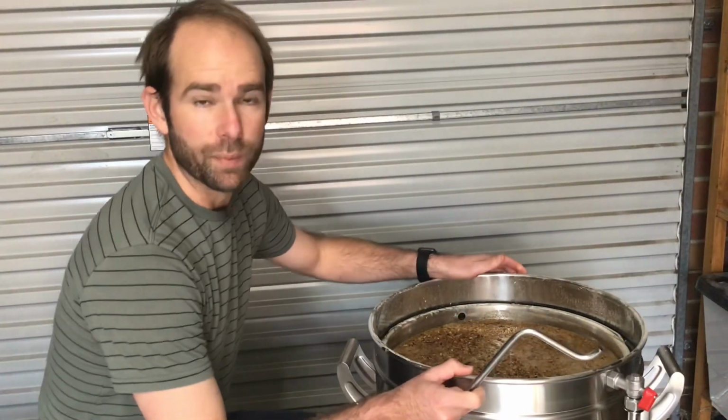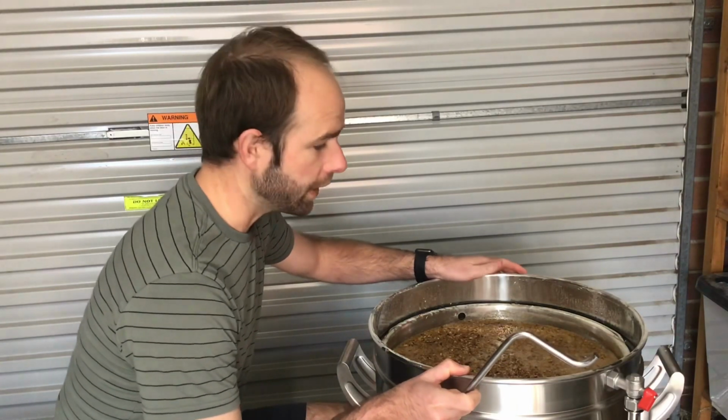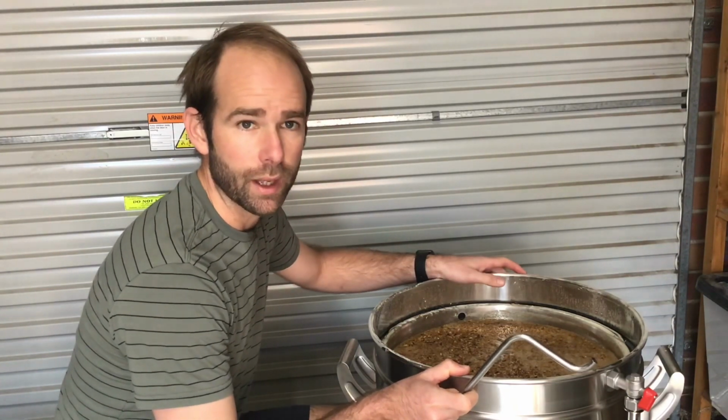Alright, it's time for the sparge, so now it's time to see how strong I am, trying to get this 11.5 kilo grain bill out. We'll see how it goes.